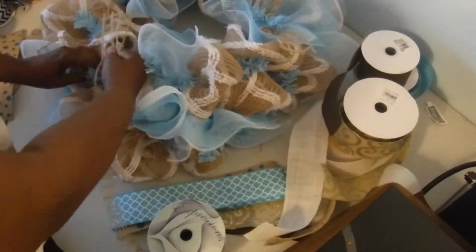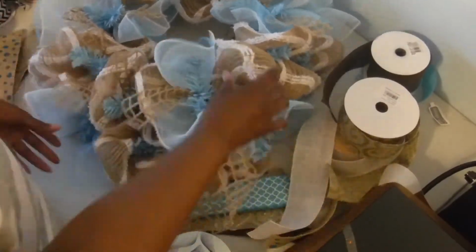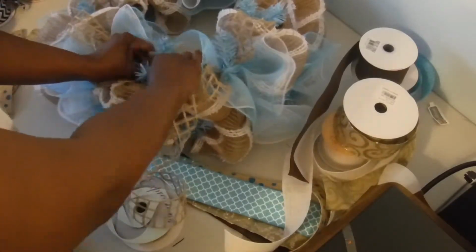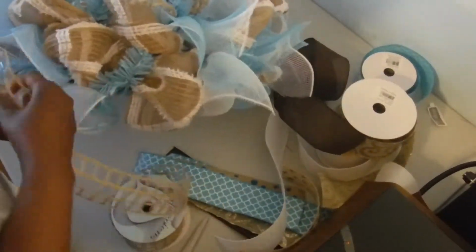I just put it down to see how it looks, but I did like the fact of it sticking out a little bit and not going from tie to tie, but actually cutting it so that you can see the edges of those. I think that makes a really good addition. It just gives the wreath a little bit more character.